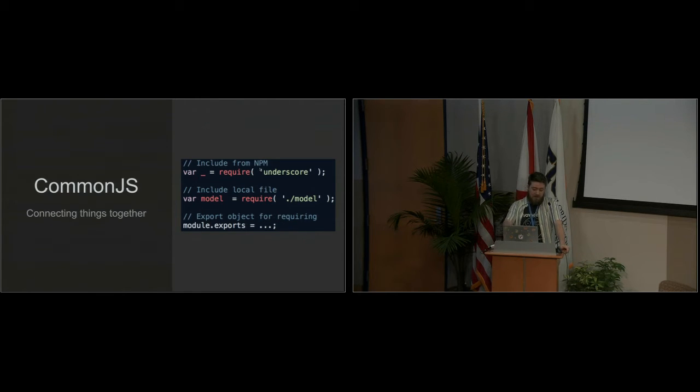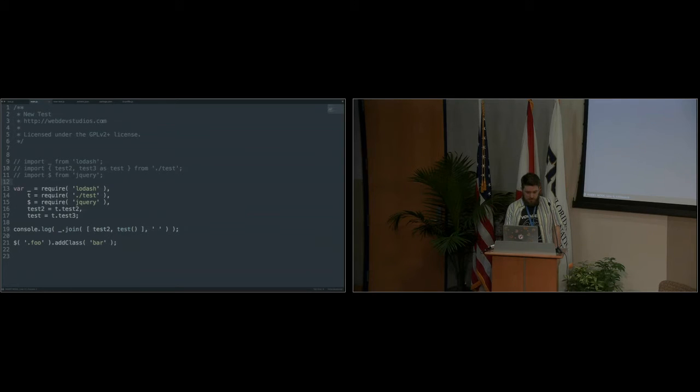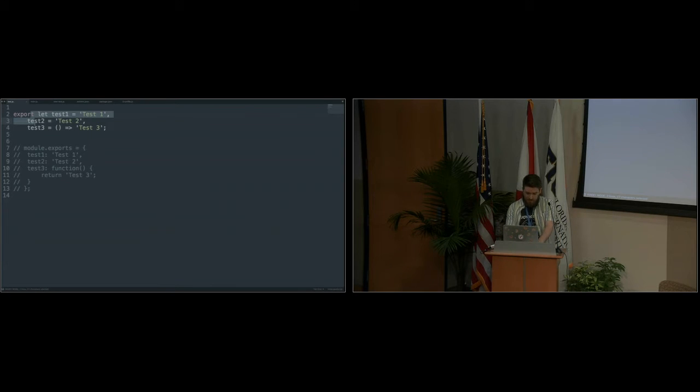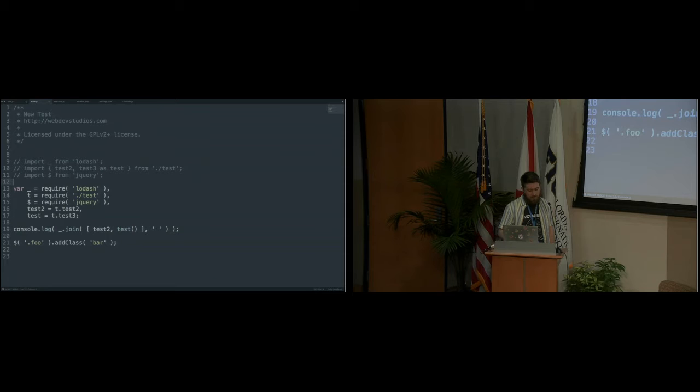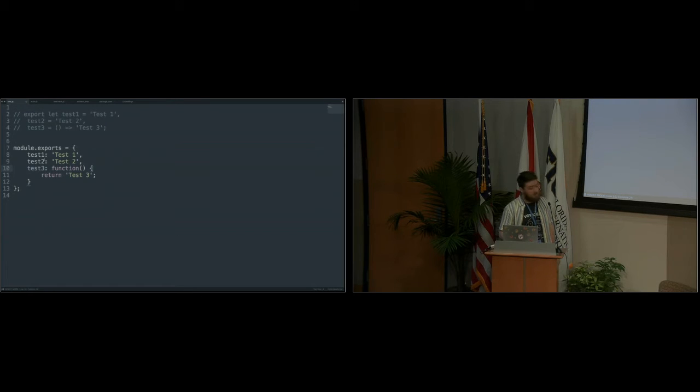And finally, in that model.js file, we can use this module.exports to tell it what actually to get when that require function is called. So back in my code, if we go to this test.js file and not look at this code, but look at the code below it, we can see we've got module.exports and then this sort of object that exports these three properties of it. And when I export those three properties, we can then access them after it's required. So we've got require test, require the local file, and then we can say t.test2 to access the test2 property of t, which is the same property right here. So it allows you to bundle those things together.